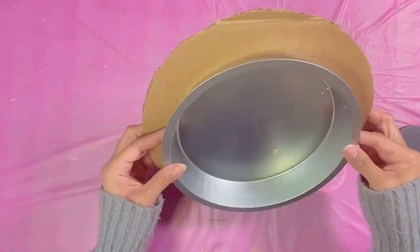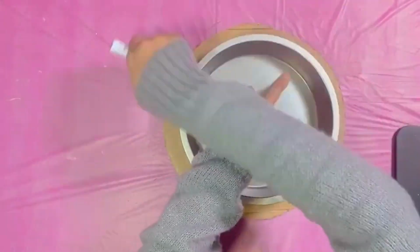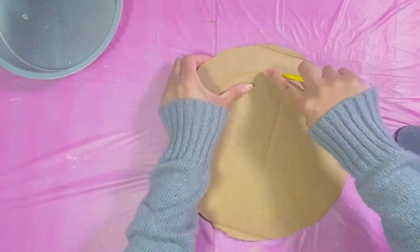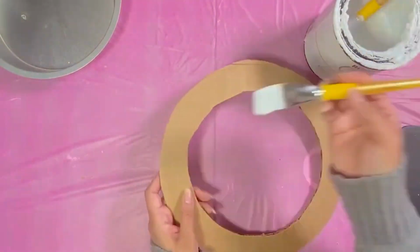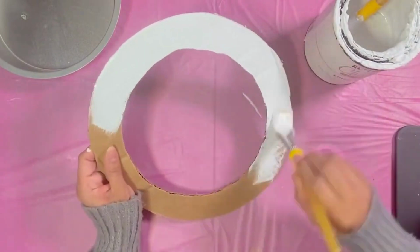There we go. So this is a little idea that you all can use just in case maybe you don't have a wreath form lying around the house. Well, here you go. Now she's going to paint it over with white chalk paint because we're not about that cardboard showing life, okay? So she paints it over with white chalk paint. Now she's going to be adding some hot glue and adding her Spanish moss all the way around it.